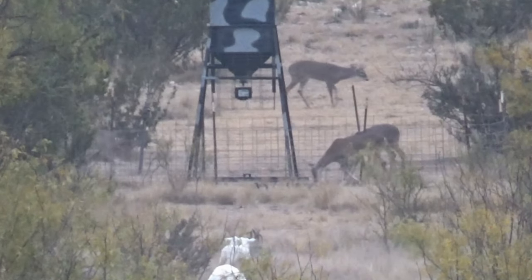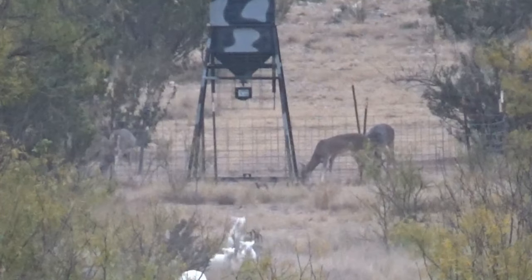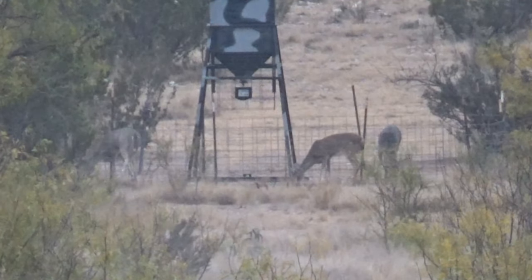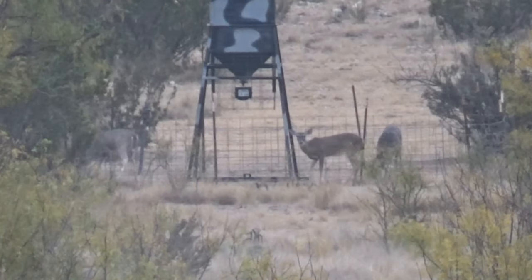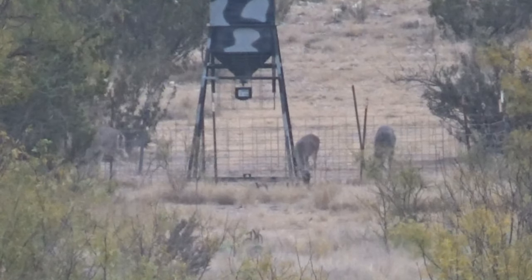Most of my observations with the lesser bucks are that the does don't even want to be near him because I guess they're not dominant. But with this boy here, they're just nice and calm. Of course, I don't think these does are right in season right now, but there's definitely one in season nearby because he keeps taking off.